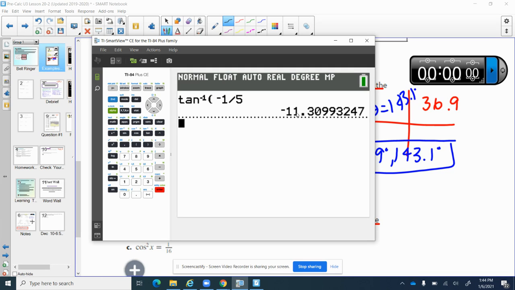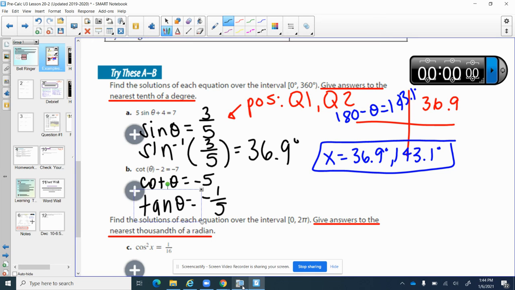And notice again, this is giving us that quadrant 4 value. So you can either use this, or again, a lot of times what we like to do is just find that quadrant 1 value, because that's our reference angle. Or if you type this in, understand this will always be the positive of that is your reference angle, the 11.3. So again, reference angle here is 11.3 degrees.